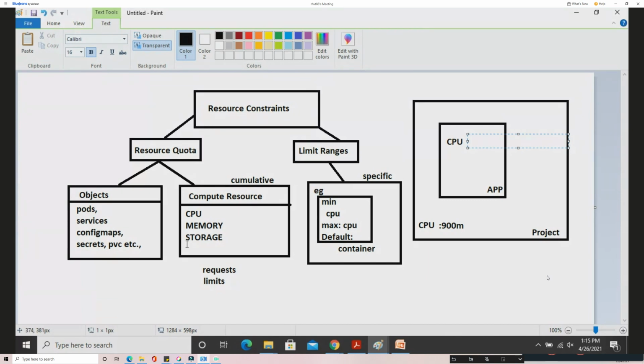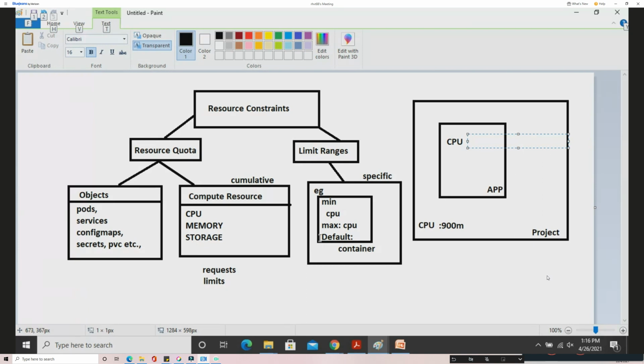Here it is on an entire project basis. It's a cumulative quantity. This commonly gets applied to a particular resource which you are mainly creating. So using that, you can do a constraint. This depends on your requirement and your use case.